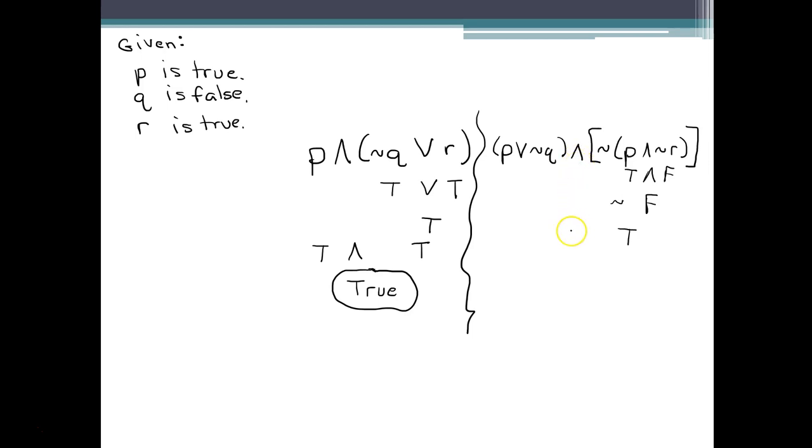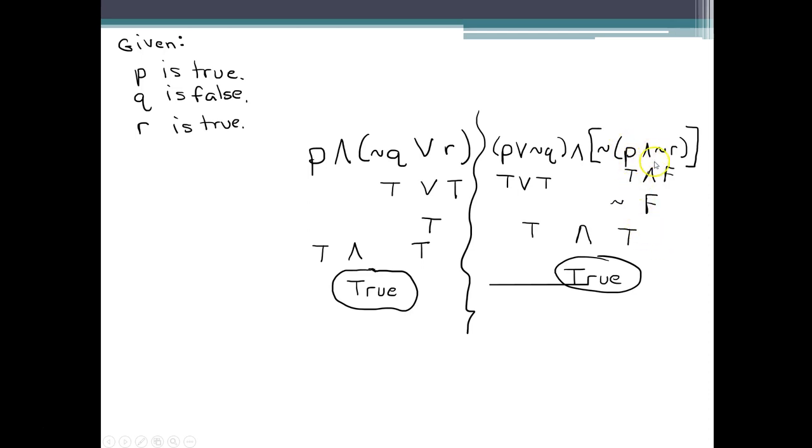Then you have, over here in these parentheses, P is true or not Q. Q is false, so not Q is true. So T or T is true. And then you got T and T, which is true. So you can just write out the statement like that and then work out everything underneath.